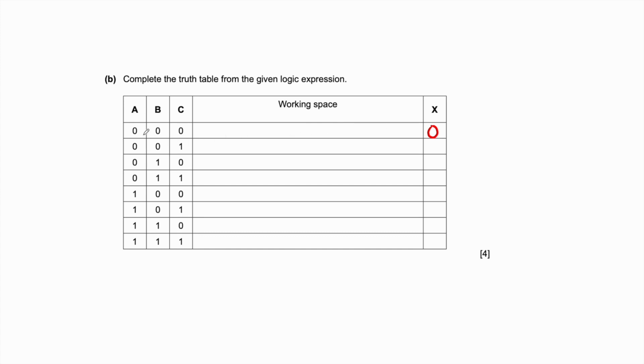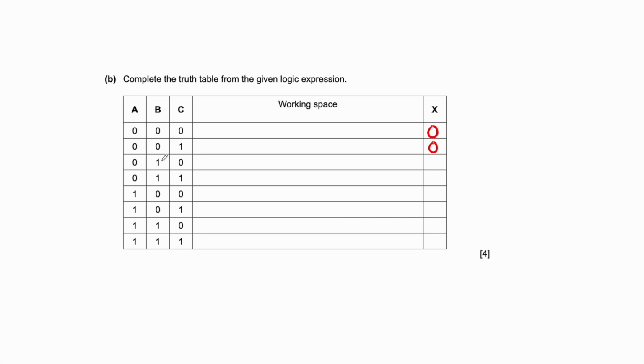Right, now if we have nothing for A, nothing for B, and something for C, what we will wind up with is nothing going into our first AND gate, and nothing going into our second AND gate either, because both of these are going to be 0. Now if we plug a 1 into that NOT gate, that's going to produce a 0. So you've essentially got a 0, 0, 0, 0 there.